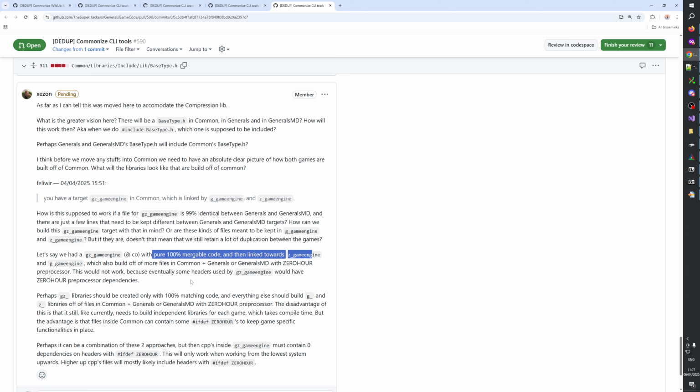This would not work because eventually some headers used by GZ game engine would have zero hour preprocessor dependencies.